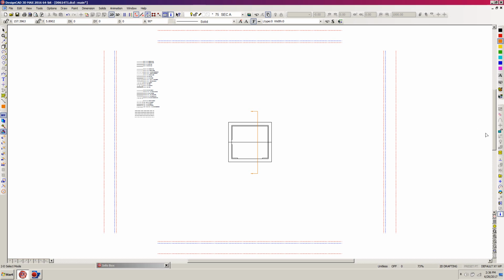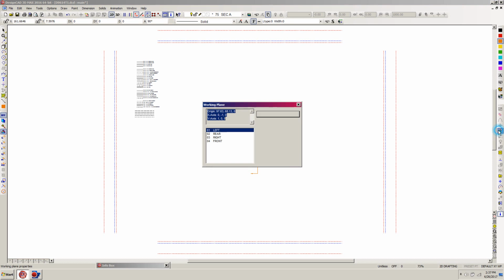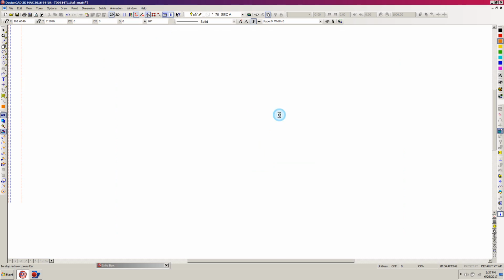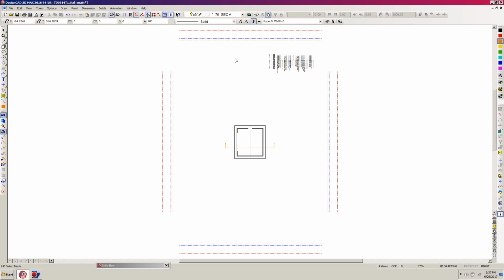So what I'm doing is I'm going over here to the Working Plane Properties command. And if you left click on that, you can see that it provides left view, rear view, right, and front. So what I want is the right view, because I want to basically rotate the view of this drawing 90 degrees to the right. So I'm going to click on that and click Set as Active Working Plane. And then I'm going to hit Control W again. So you can see that the entire drawing has been rotated, and even the layers that aren't visible have been rotated. So that keeps us from getting things overly confused.